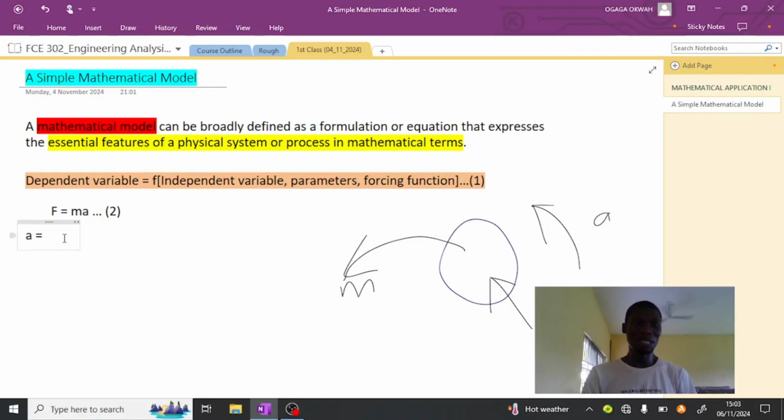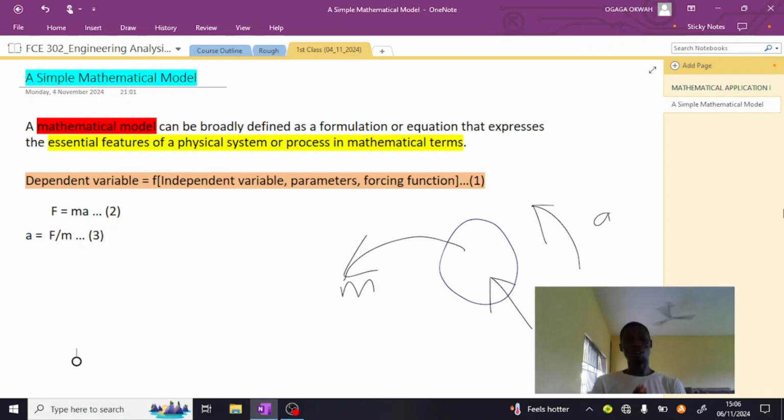Before we continue, to arrange this in this form, if we have A here, what should we have at this other side? Obviously, to make A the subject of the formula, you divide both sides by the mass. So that's for that. Let's just call this equation 3, because we'll need it in the next video. Of course, I said this is not in class.